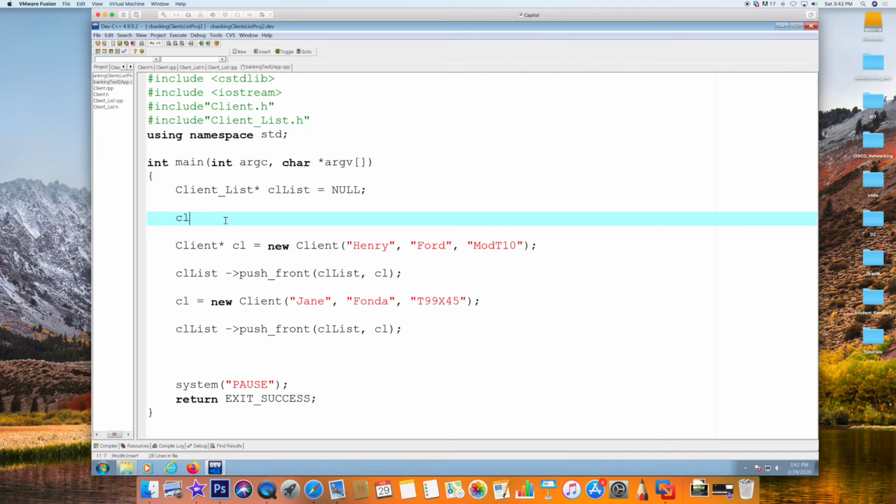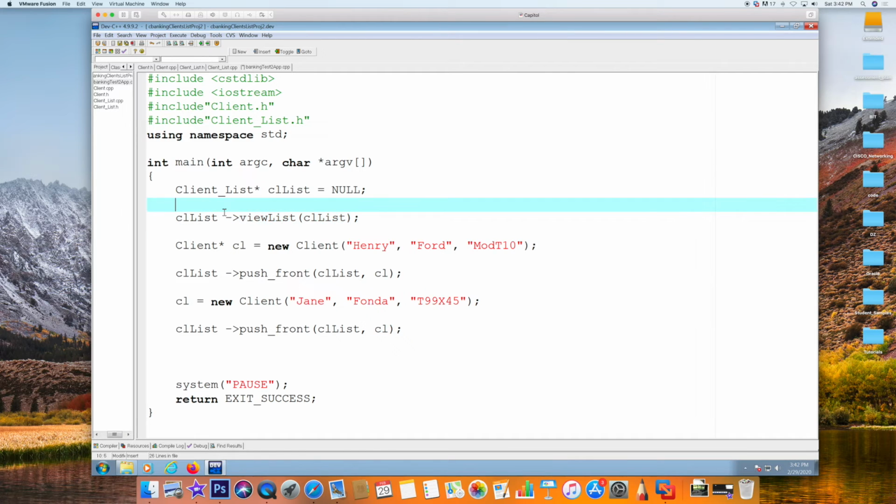So CL list, and that would be view list, right? And then you're going to pass CL list to it and see what happens. Then we're going to do the same thing. Okay, so here you could do cout, state of the list at start of the application.